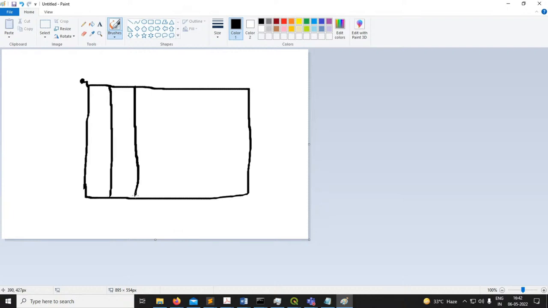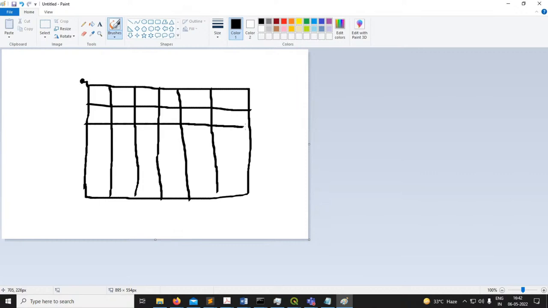Now we have an image of this kind where rows and columns are there, and this image is converted to array format. Suppose here there are 6 columns and 5 rows.